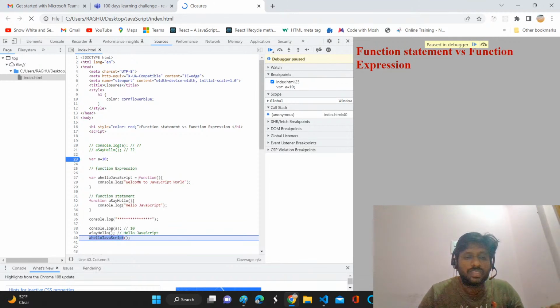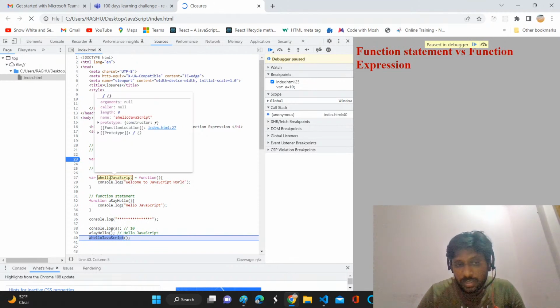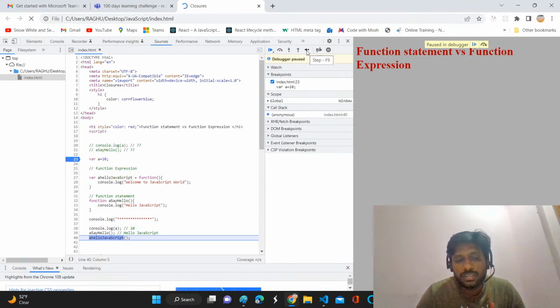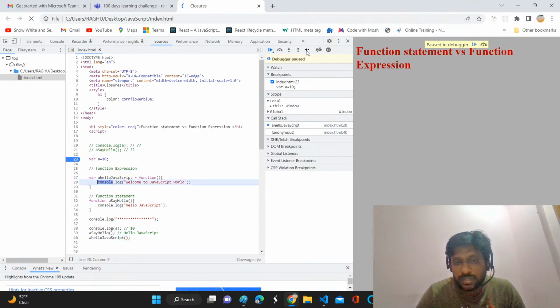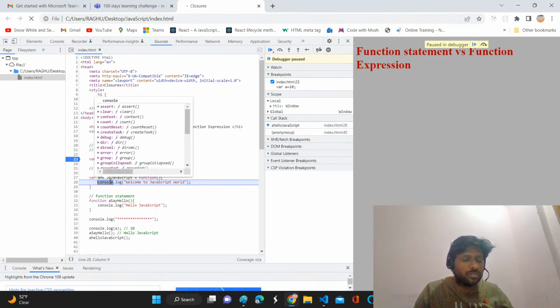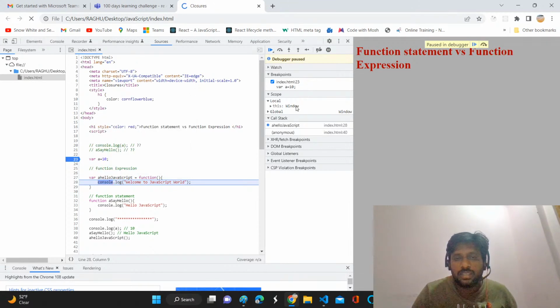Now for the first time we are invoking the function which we are using as a variable. So what is the difference? Nothing. If you see here, just invoke this a hello JavaScript, and it has created an execution context for that also. And if you have any memory, any variables inside that, it will allocate the memory. It will follow the same steps.